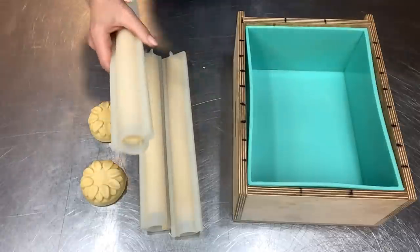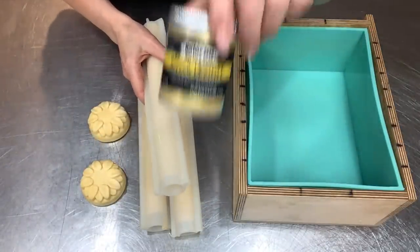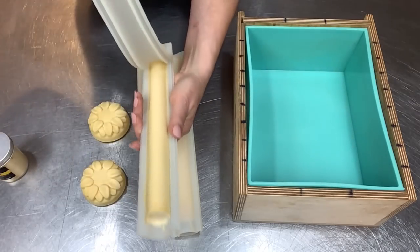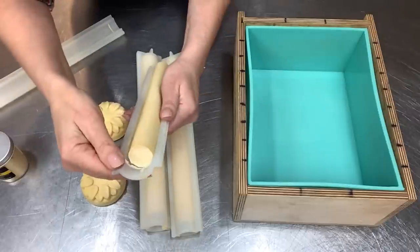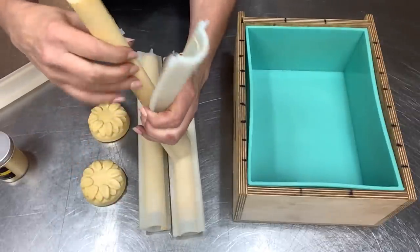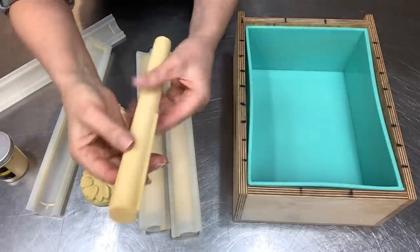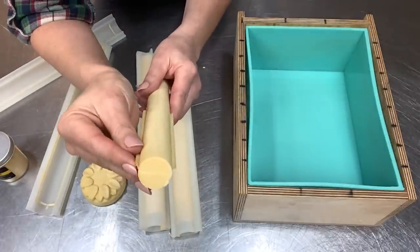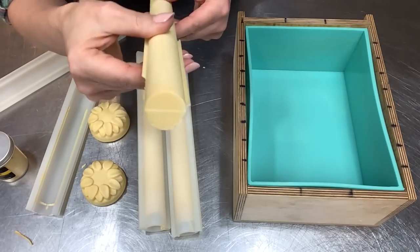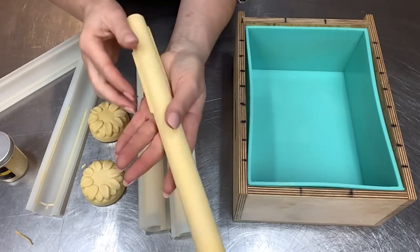And where did I set it? Here it is. I used yellow vibrance, just a little. I didn't use a lot to color these, and I did sort of an in the pot swirl, so you're not going to see a lot here on the outside, but hopefully when we cut the bars it'll have a little dimension. So I'm just going to trim off these little excess bits here, but there are my little sunshines. They're just a beautiful pale kind of sunny yellow.